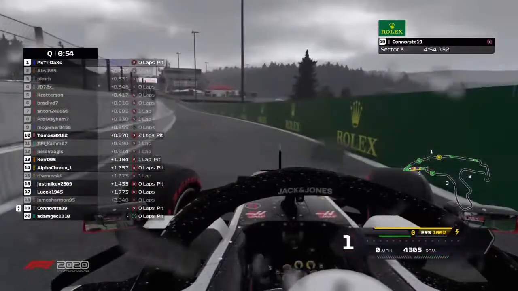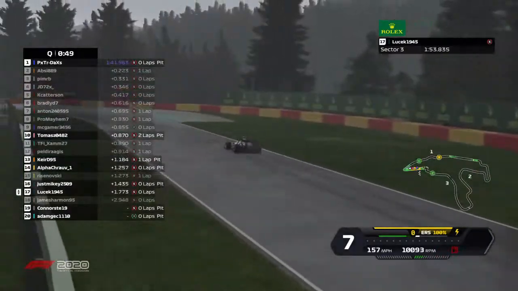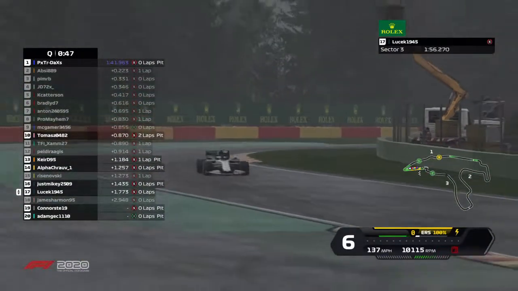Just Connor's broken more of his wing. Luchek's actually on a lap here. We completely missed this, but he's on slicks, so I don't think it's going to be any good sort of lap.